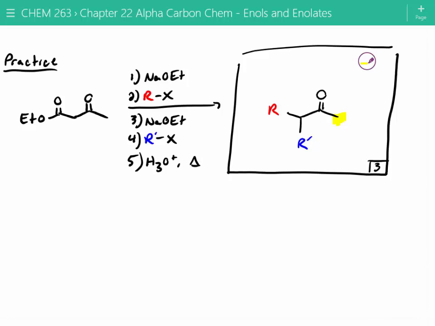I thought the point of the last step was to create the carboxylic acid. It's to create the carboxylic acid from the esters so that you can do a decarboxylation, right? The decarboxylation won't work unless you have the carboxylic acid. So that's the main purpose of adding the acid in, to hydrolyze your ester.